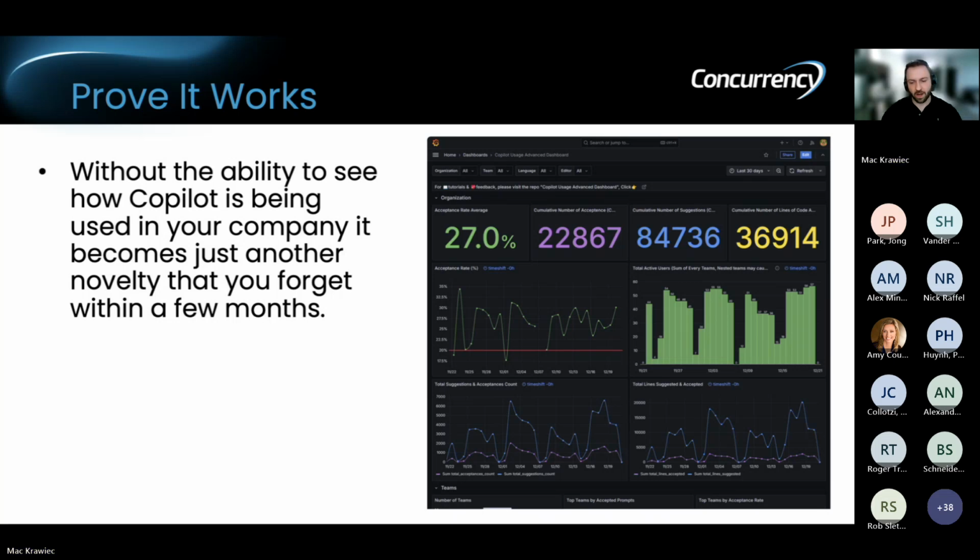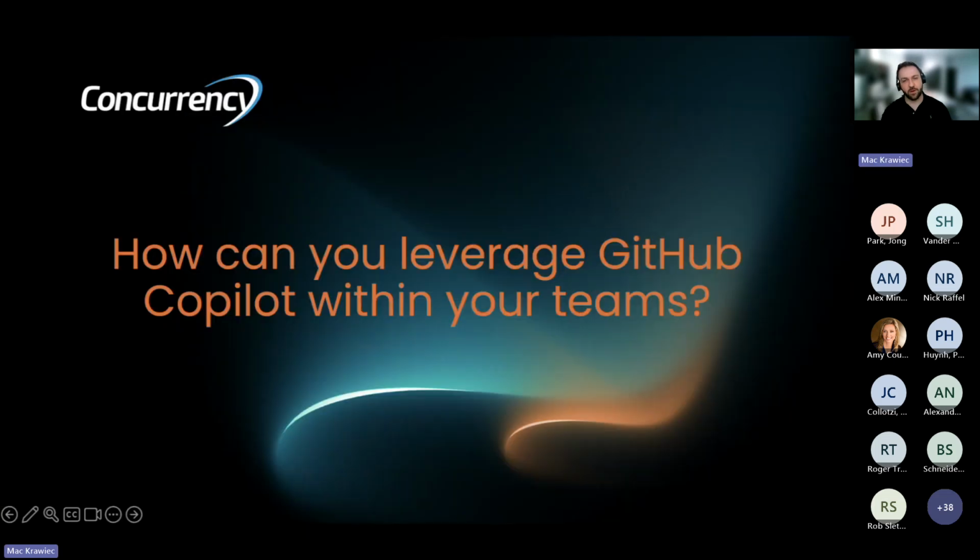Now, other than that, I really wanted to spend some time talking about how we can leverage GitHub Copilot within your teams, and how to systemically do it, because that's the most important thing. And I think that with Copilot we're making it more and more easy to make that a reality, especially with some of the preview and experimental features that I just talked to you about earlier today. But I challenge you to think through how we would incorporate that.